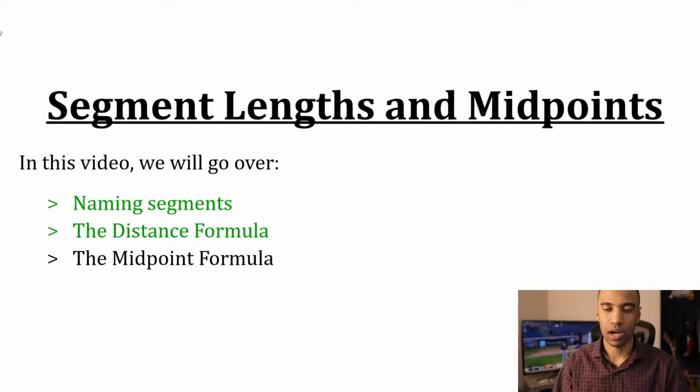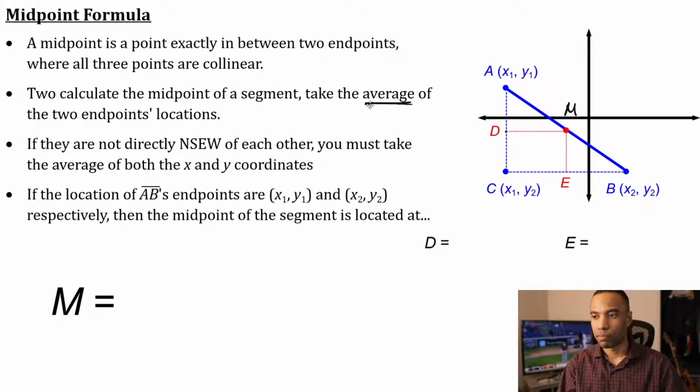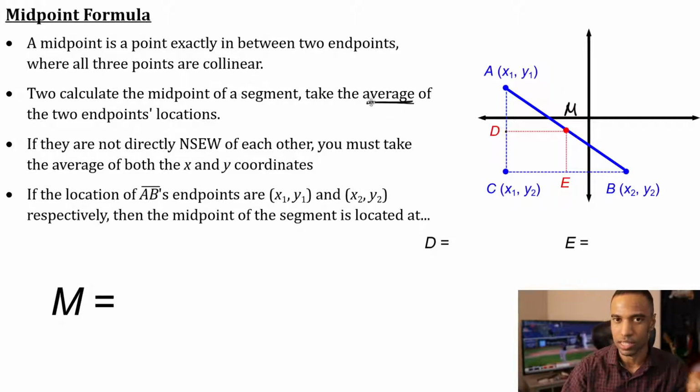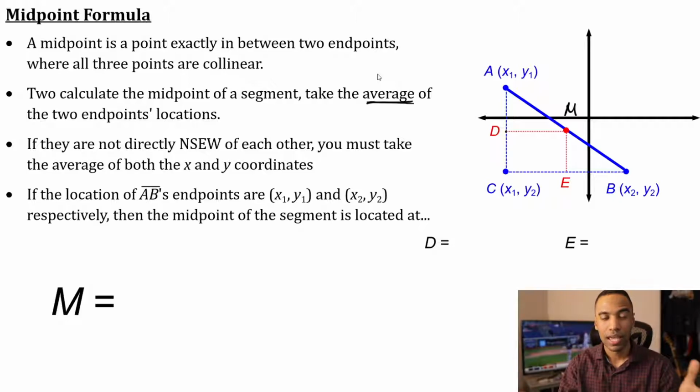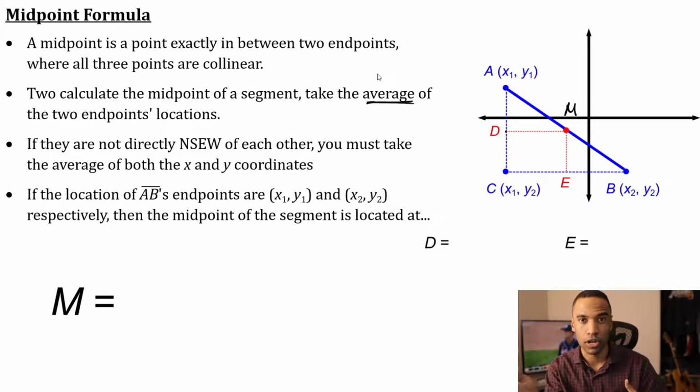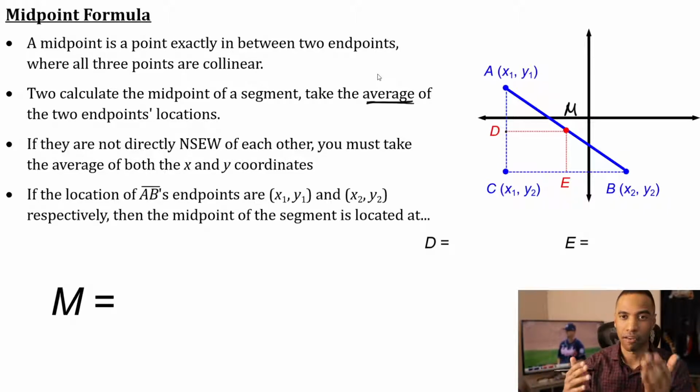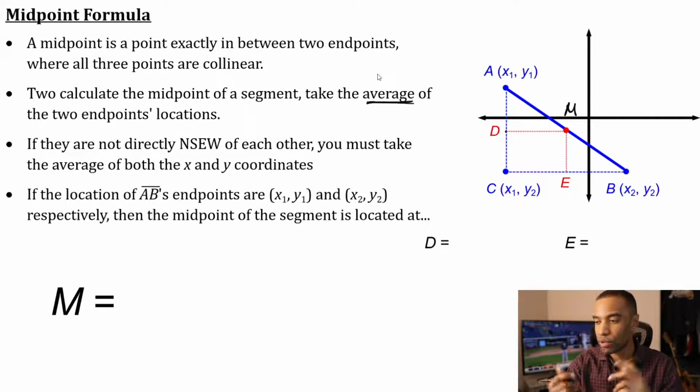Okay, so I'm going to mosey on over to midpoint now. Now there's some verbiage here which is really important for you to read perhaps, but also just hear my voice and look at this underlined word average. This is the key to the entire thing. The midpoint is simply finding the average of your x values and your y values, and it can look complex like the distance formula, but if you just know Pythagorean theorem, distance formula is pretty easy, and if you just know averages, midpoint's pretty easy. How do you average two numbers? You add them up and you divide by 2.